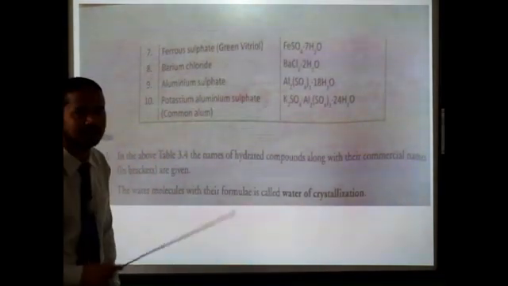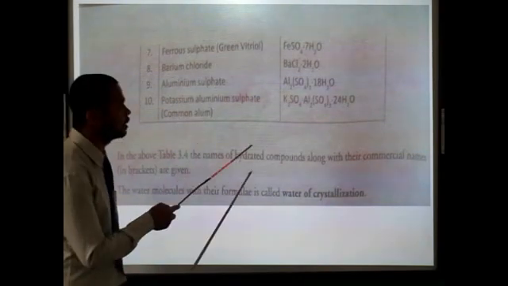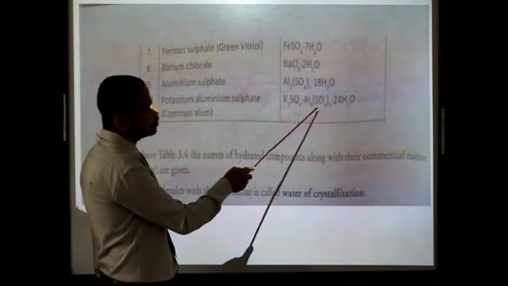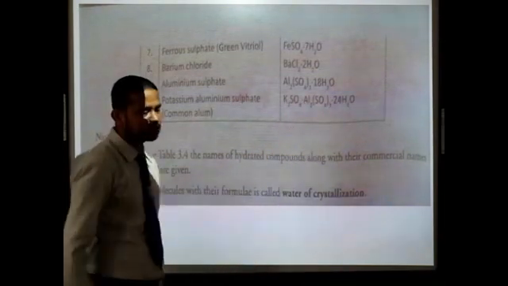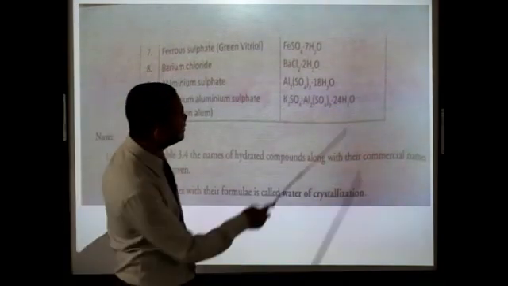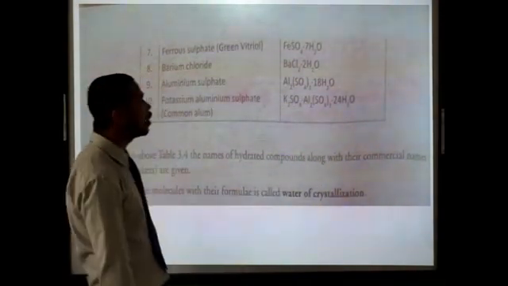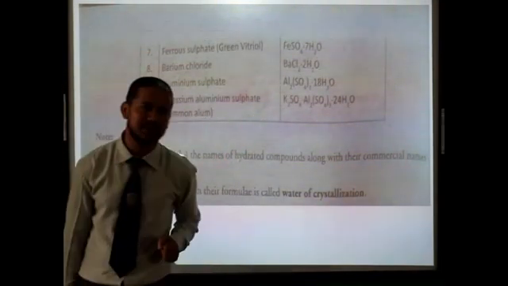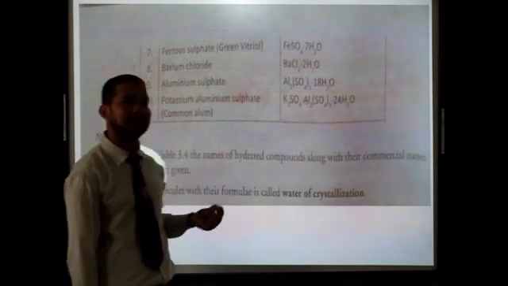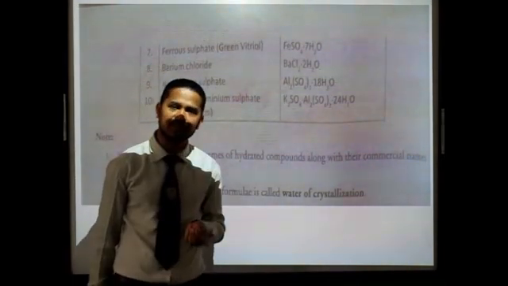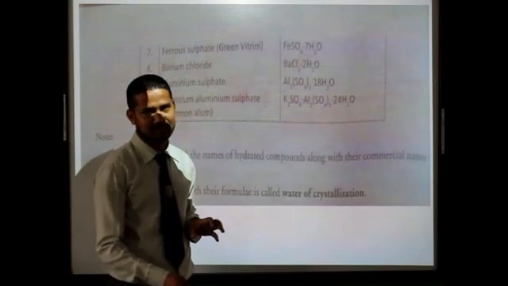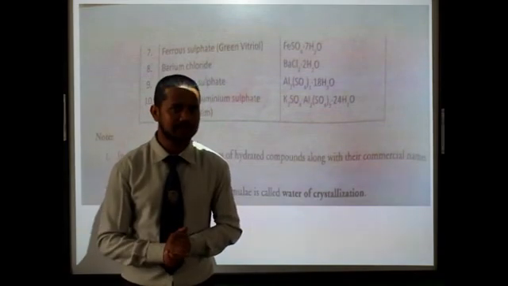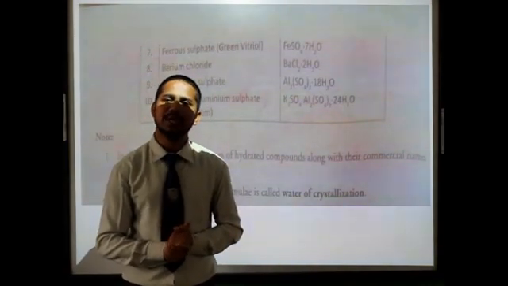So what is the common name for this? Fitcari or alum. And the formula for this is K2SO4.Al2(SO4)3.24H2O. So this contains 24 molecules of water in one molecule of alum. That means alum or Fitcari, you are very much familiar with it. One molecule of this contains 24 molecules of water. So all these are crystals. Whatever hydrated compounds I say, these are all crystals.